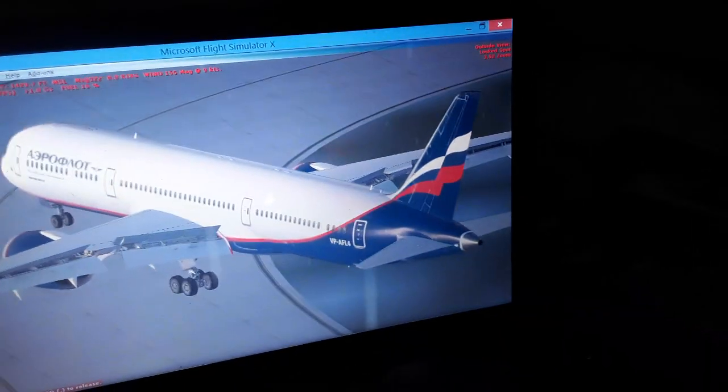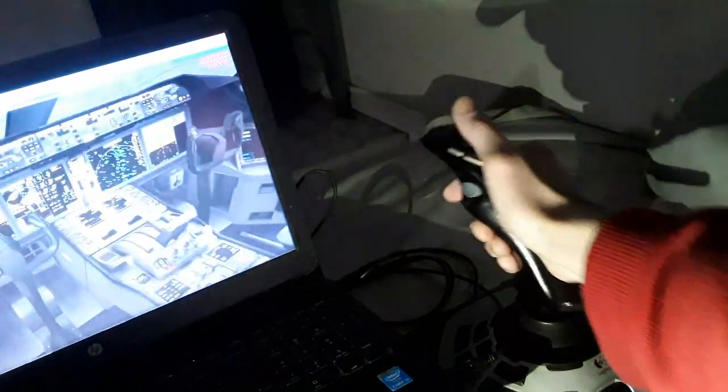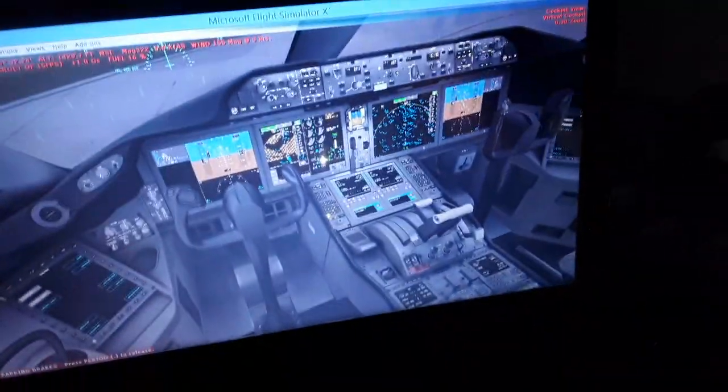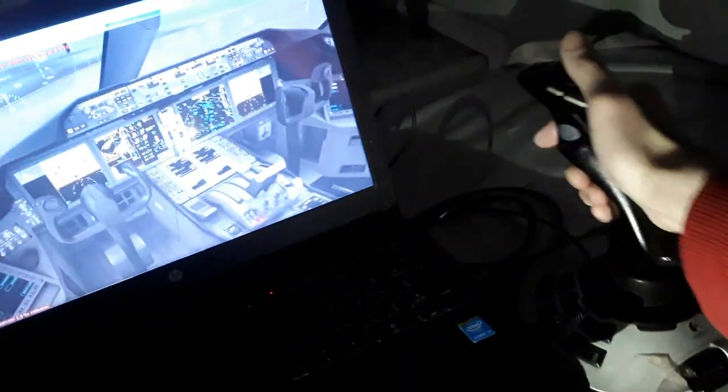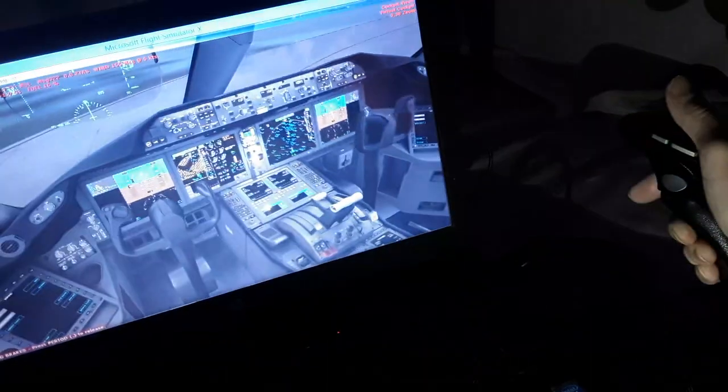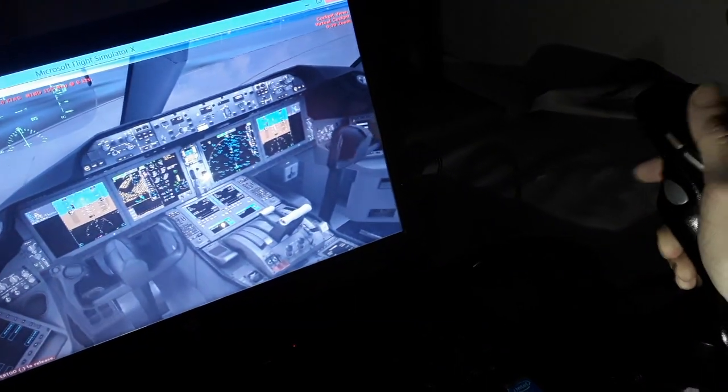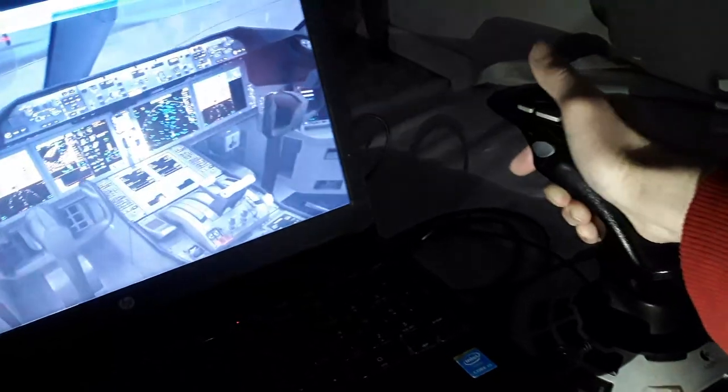So we control over here. This is the elevator control, the control column in the Boeing aircraft. The yoke of the Boeing aircraft is the side stick in the Airbus aircraft, the same function. Also the rudder pedals, same function, no difference. So you climb and descend like this using the pitch axis.